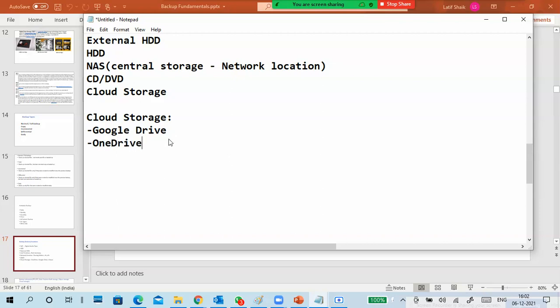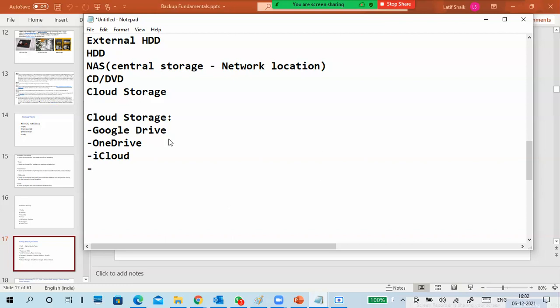OneDrive from Microsoft, and iCloud for iPhone people. Google Drive for anyone using that. Not only that, there are a lot of cloud service providers.